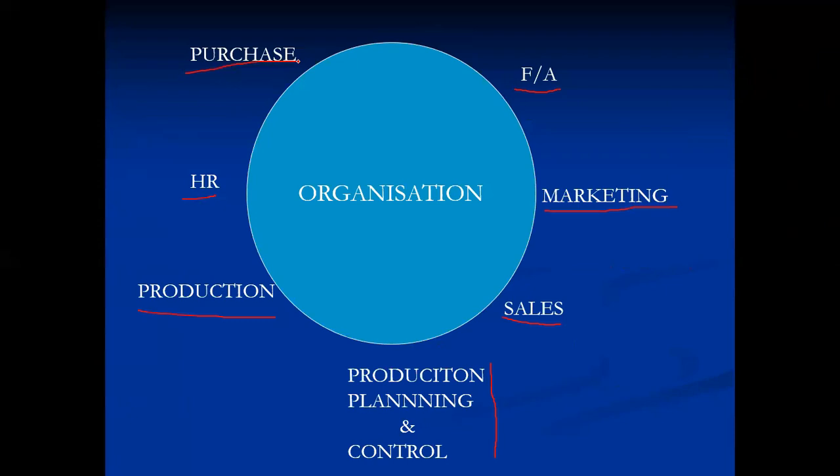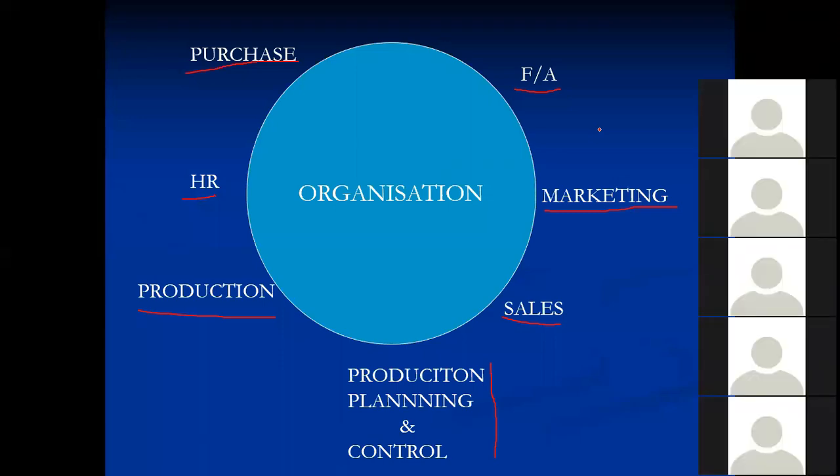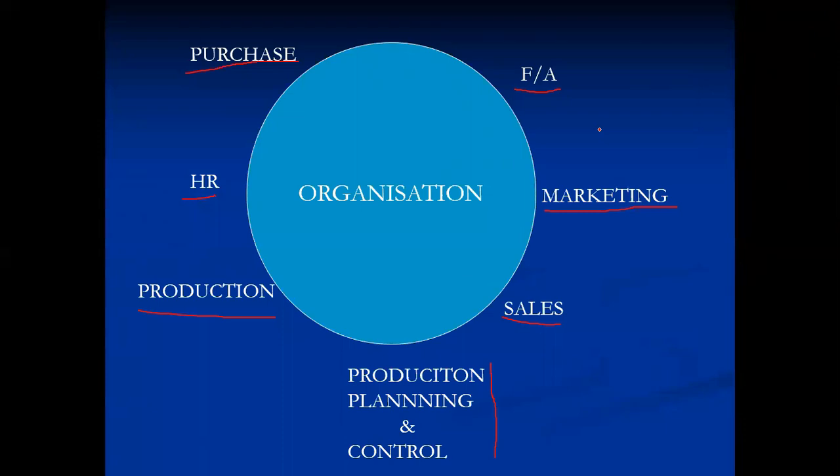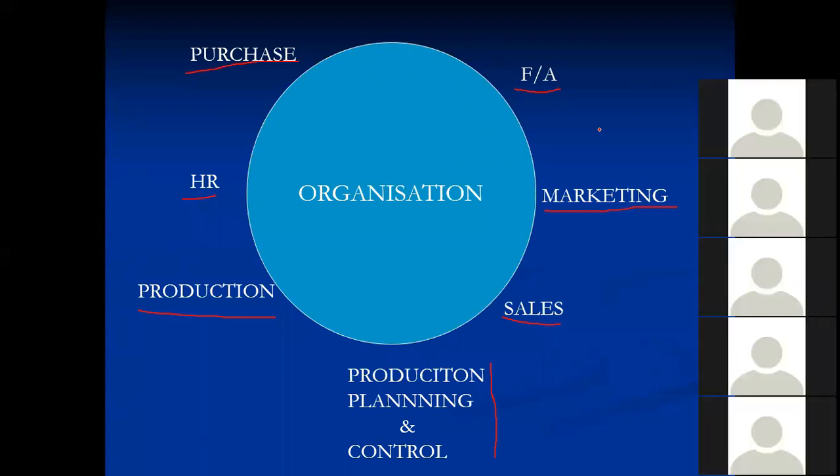During this process, every department will have its own goals and objectives. The goals and objectives of the individual departments are to be synchronized with the organizational objective, that is maximization of the profits. Now let us see what happens during this process. If you take the finance and accounts department, its main objective is to generate the maximum rate of return on the investment. Here, investment means shareholders' investment. In order to generate the maximum rate of return on investment, this finance department always tries to reduce the expenditure wherever it is possible. By reducing expenditure, the finance department wants to maximize the profits.